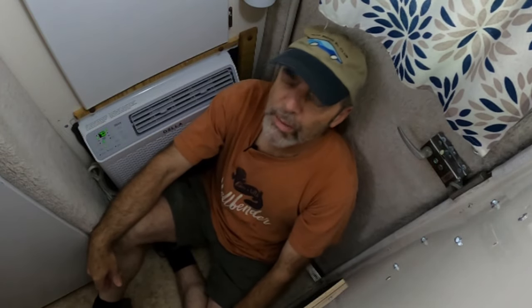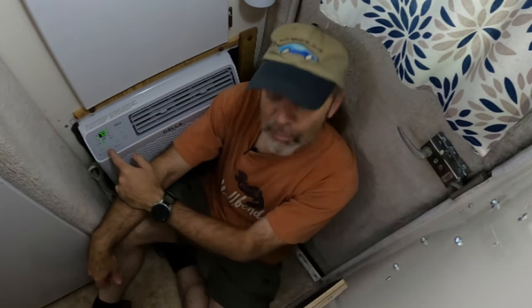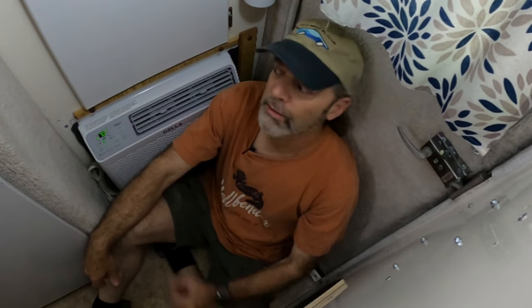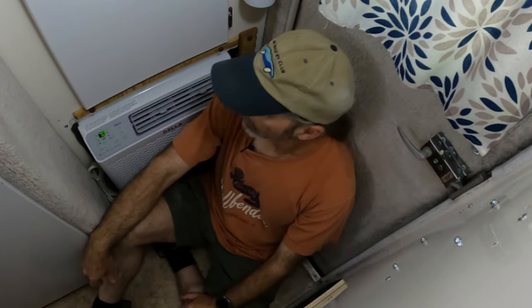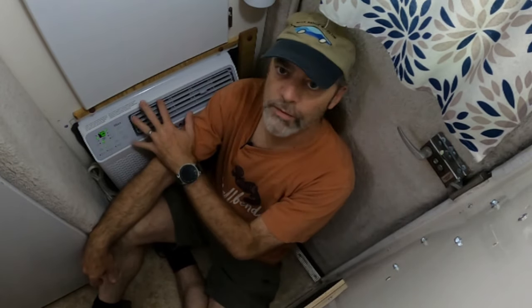Well, I'm back. It's been about 2 hours. Air conditioner's been chugging away. I've had it on eco mode, so it's cycling on and off as needed. The inside of the pod is definitely cooler. It feels so much better. It's cooler and drier. This thing's great. It's working very well. I'm almost finished with all of the installation. There's a couple of things I have to do outside, a couple of ports I have to put back on, the ventilation ports. So I would say that this has been a great success, the installation of this air conditioner.